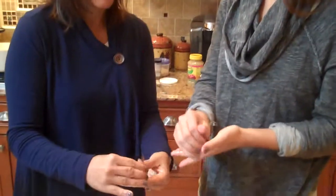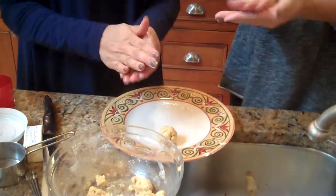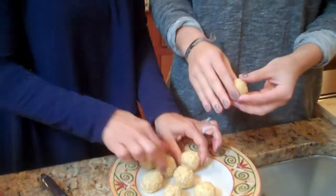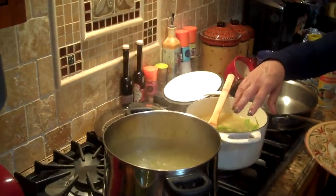And so you're just going to take some and roll them into a ball, probably about this size, because they're going to probably triple in size. We'll see how many. We probably want to make maybe 8 out of this. All right, so now that we have our matzo balls already made, we'll be ready to drop them into the boiling water. So we want to cook them in enough water so they're not crowded, so they have room to expand. So we're going to put them in boiling water and then simmer them for 20 minutes.